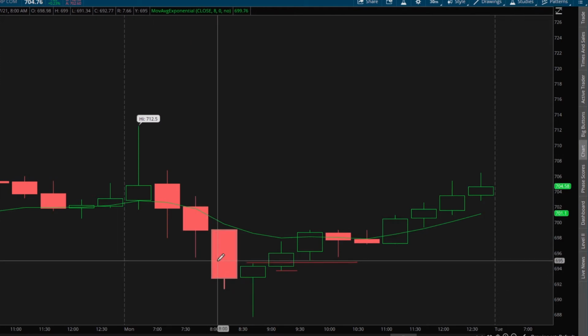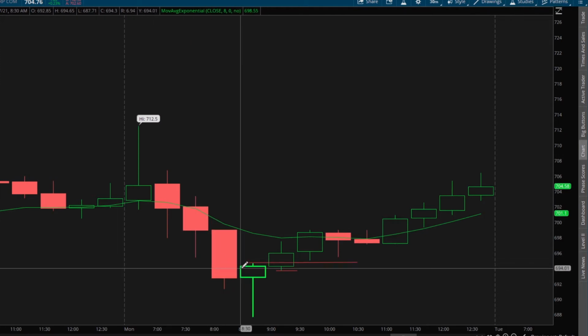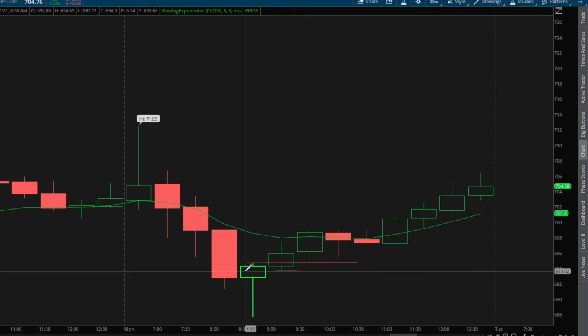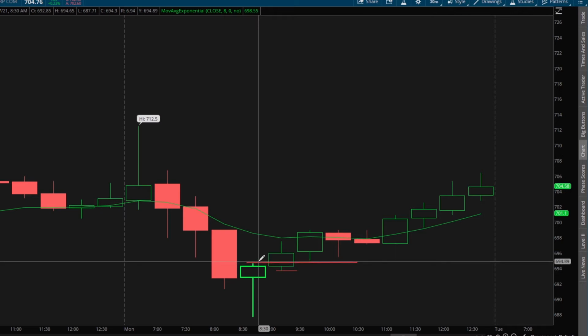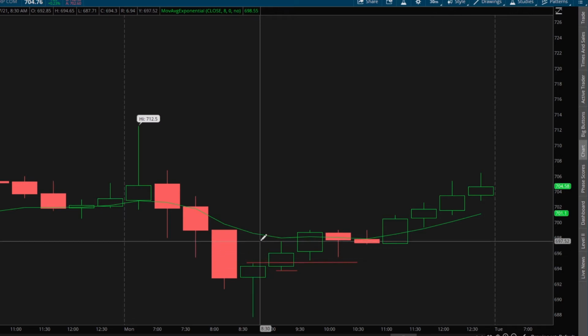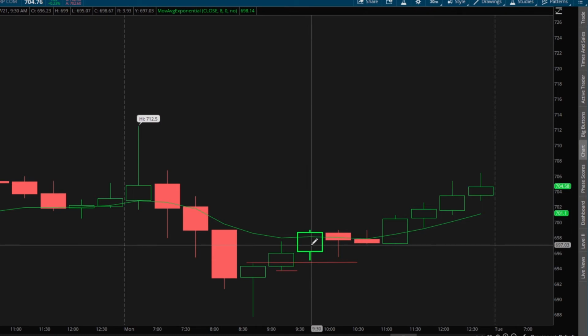So you're in here at 694.83. You got your stop. If it heads down below that, it stops out at 693.68. I believe that's where we had it. Okay, let it ride. So we know it went down. We're going up. You're in your trade. You go up. Okay, next candle over. What do you do?